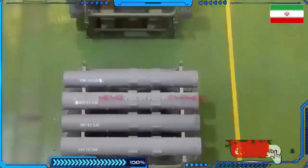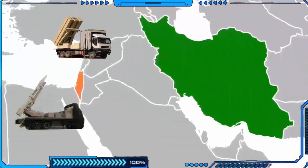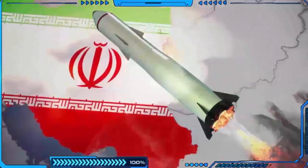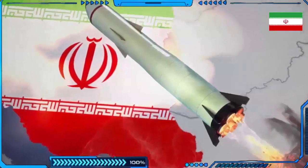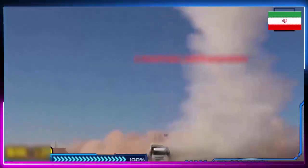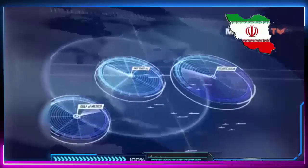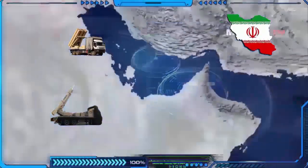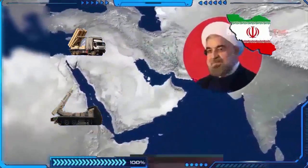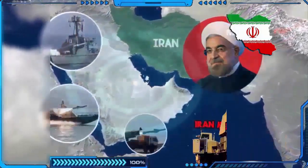Citing Iranian sources, the BM-120 missile is fitted with high explosive fragmentation, penetration, or cluster warheads weighing 150 kg. It is guided by an inertial navigation system aided by a satellite navigation system, allowing a very high probable circular error of less than 30 meters. According to technical features published on the Iranian weapons export catalog, the BM-120 missile is able to reach targets with a range from 30 to 120 km.